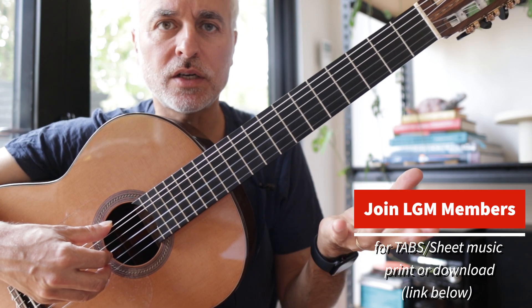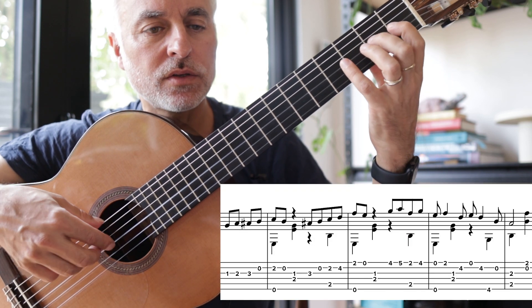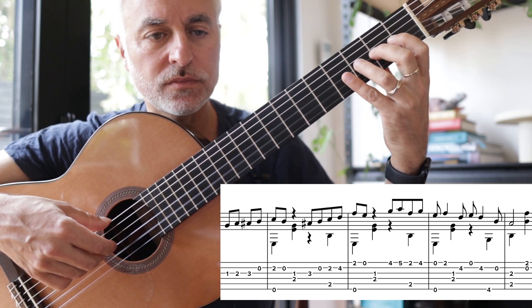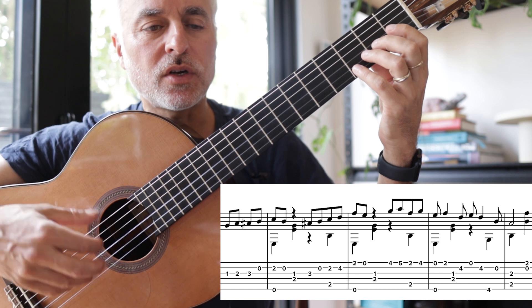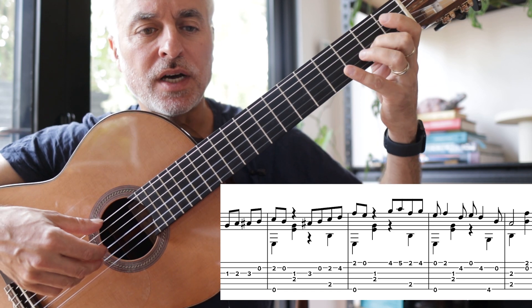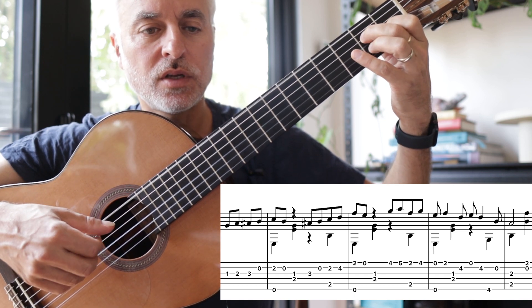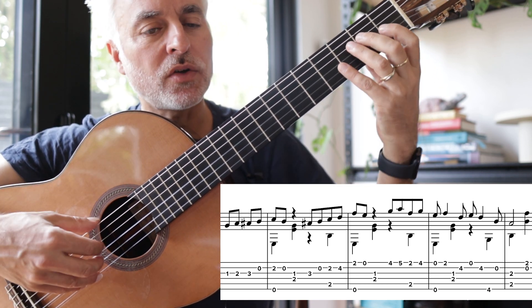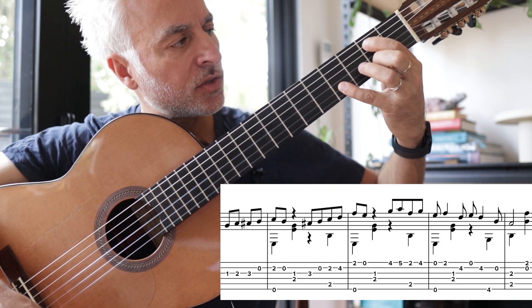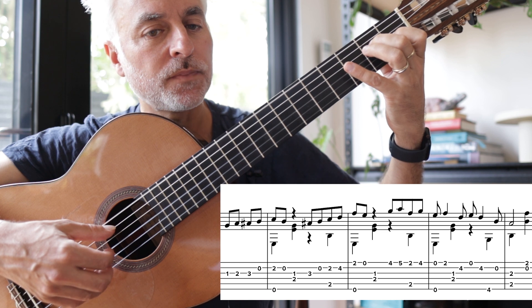Here are some ideas around how to play 'Por Una Cabeza.' We're going to start with a chromatic line on the third string. In the video I performed it, I was playing free stroke, but you can play it rest stroke if you like. In the second bar we've got an E chord, then you can rest that or keep going in the bass. Then the bass goes to B, and then again an E chord.